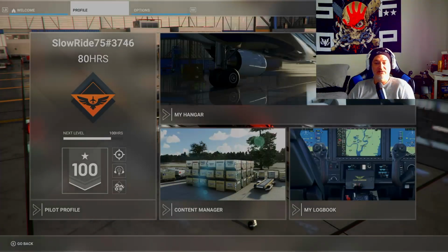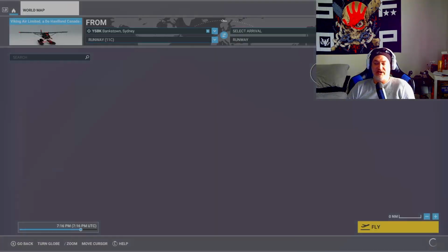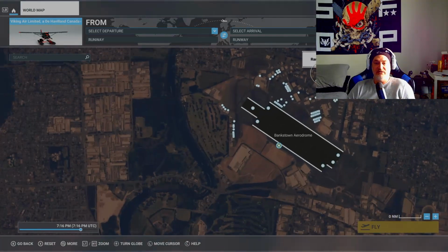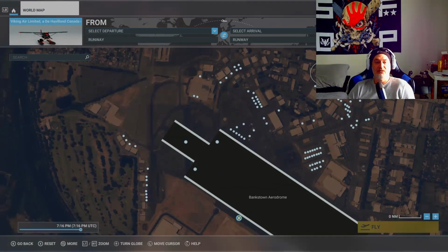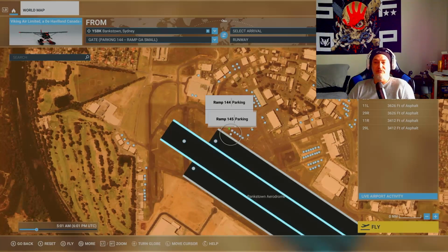Back out of here, get onto the world map. I think Sydney Harbor sounds like a really good place to go see. We'll take off from the Bankstown Aerodrome. Yeah, we'll just go for ramp 144 for parking.